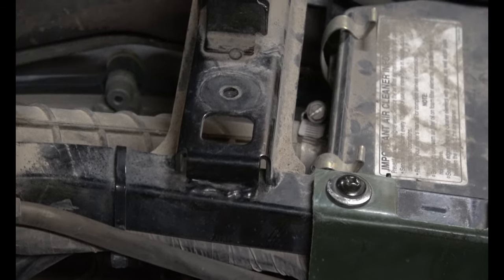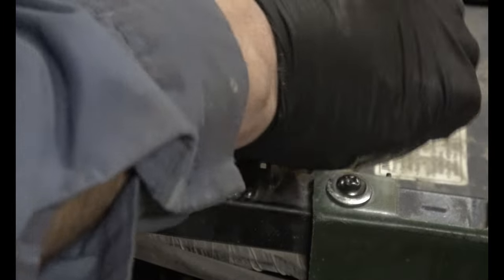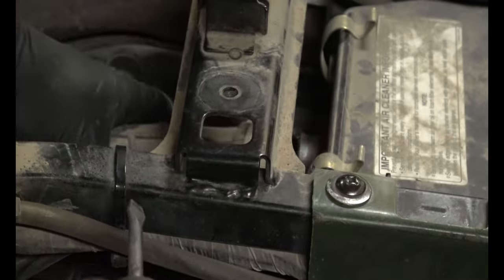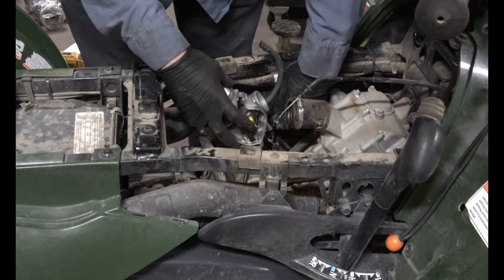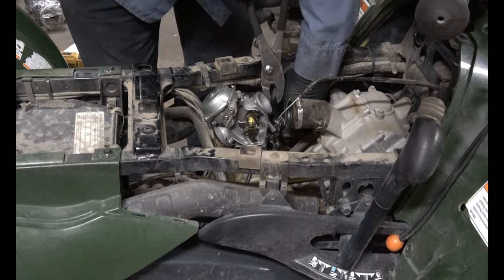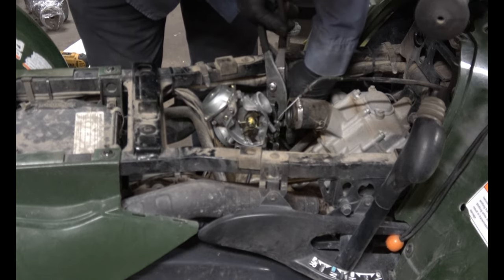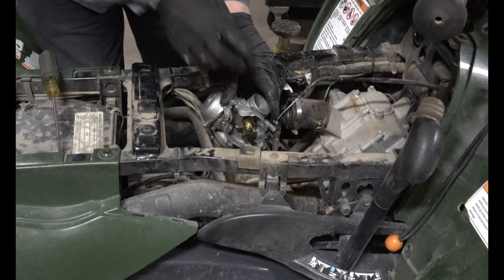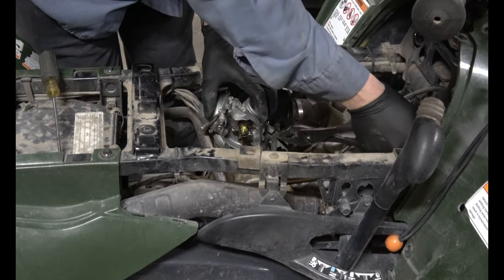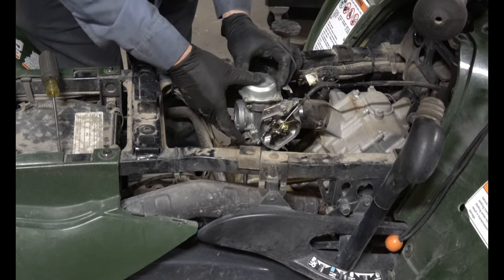I'm going to loosen up the tube on the airbox so that I can more easily install the coolant lines on the bottom of the carburetor. Start with one side. I'm going to start with the left side. Push it in. Grab the clamp and squeeze it and scoot it on. And same thing to the other side. That one slipped on a lot easier. Now, you can go ahead and install it.